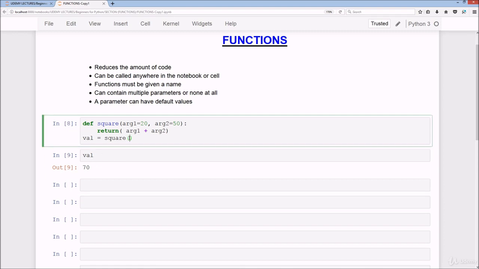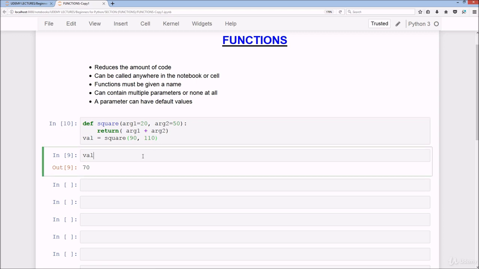So we don't actually have to put any values in for arg1 and arg2 when we're calling the function, because arg1 and arg2 already have default values. But we can actually override them. So let's say, for instance, we do 90 and 110, we should get 200, and then we run that. As you can see, we have 200. So we've overridden the arg1 and arg2 default values.